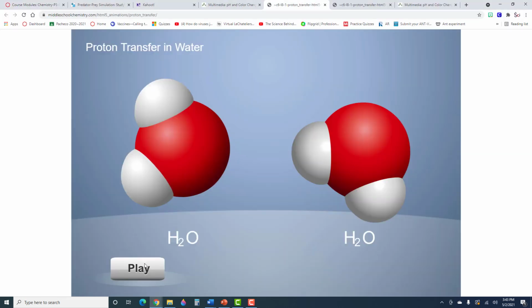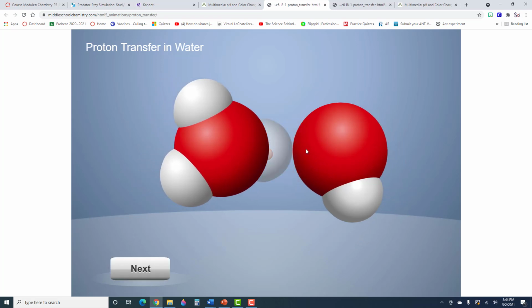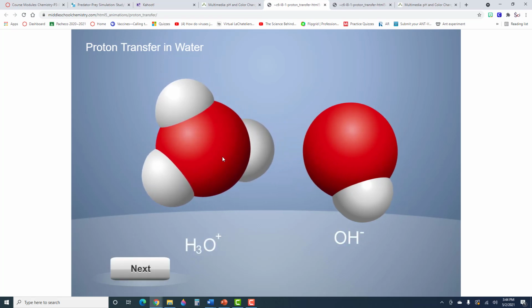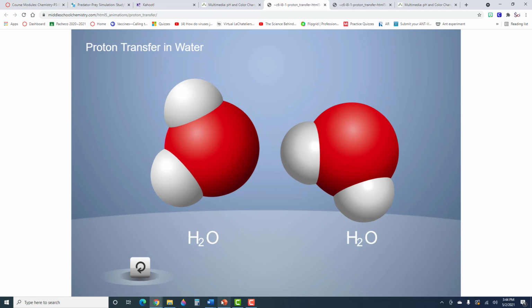All right, so here are two water molecules. I hit play. You can see in here, this is the hydrogen, and it's got one electron and one proton. And you just transfer over the proton, just the proton. The electron stays over here. And that makes this H3O plus, and that makes this OH minus. So remember, this is hydronium and this is hydroxide. And this can happen in water back and forth, over and over and over again. They give it back. This just keeps going in water.